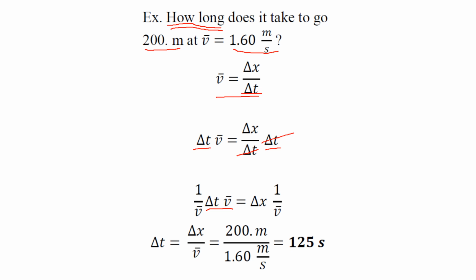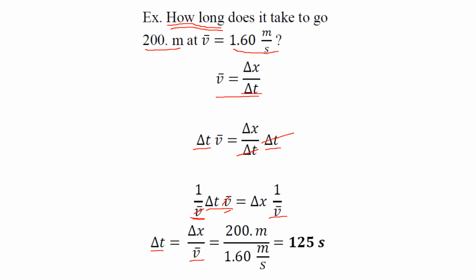So to get rid of average velocity on the left, we divide by average velocity, because on the left, we're multiplying by average velocity. To get rid of it, we do the opposite, so we divide by average velocity. And again, because we want to do the same thing to both sides of the equation to keep it true, dividing on the left means we have to divide on the right. And so on the left, average velocity cancels, leaving delta t. On the right, you wind up with delta x over average velocity.